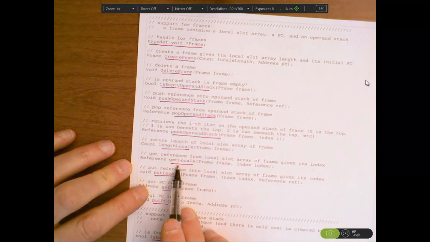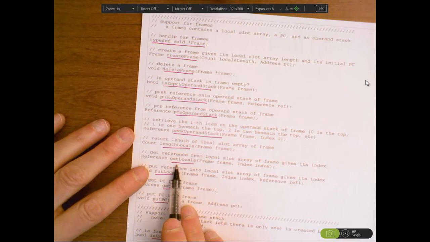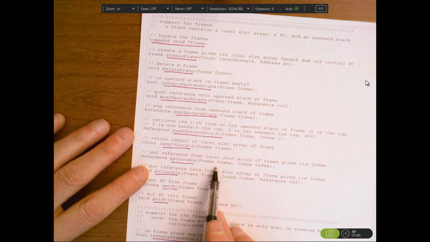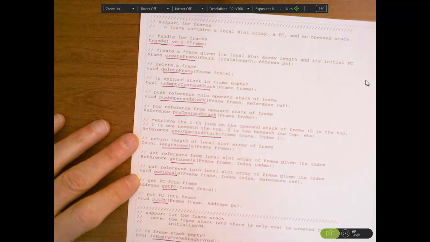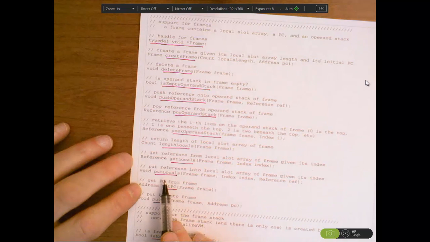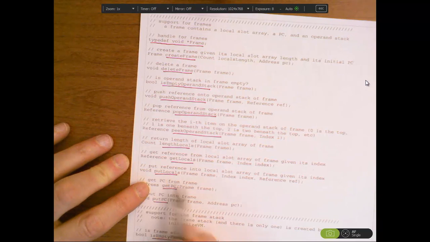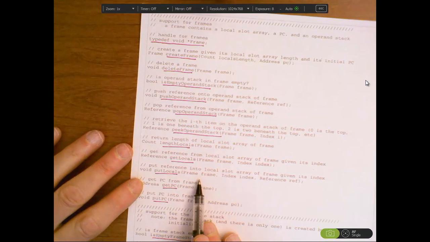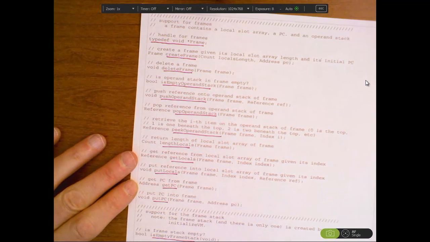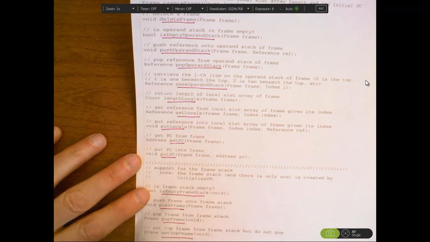Then there's functions for getting locals. So if I'm doing an A load instruction, I'm going to have to call get locals for the current frame and then which local variable I want to get. And it will give me the reference back that was in that local variable. Or the reverse thing is, I want to do an A store. A store would be put a reference into a certain index for the local variables of the certain frame. It's usually you're operating on the current frame, which is going to be the top of the frame stack. I'm going to talk about the frame stack in just a minute. Finally, I have this save PC. I need to get it. I need to put it.